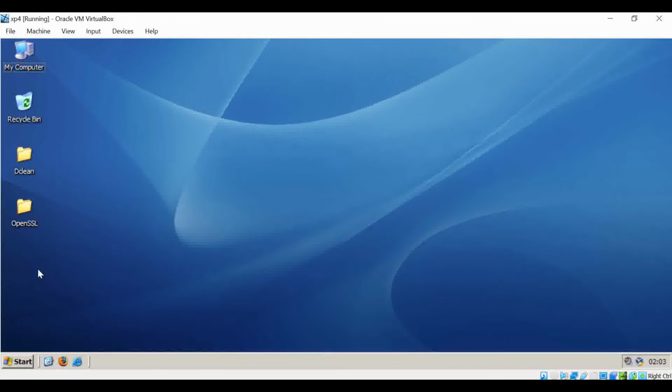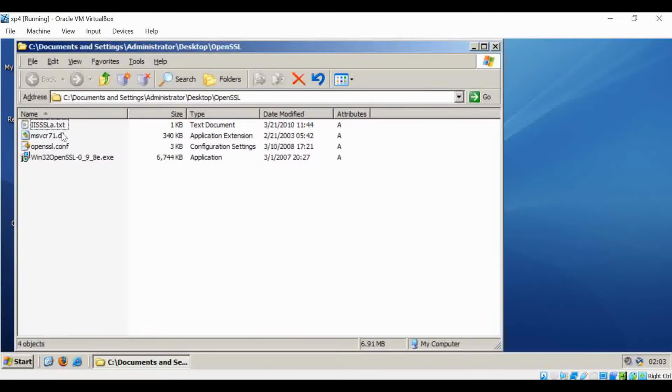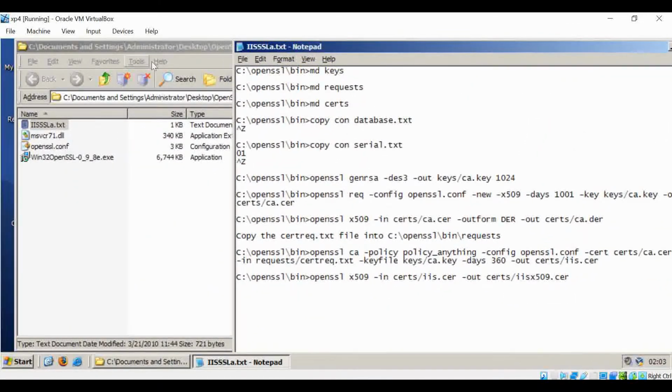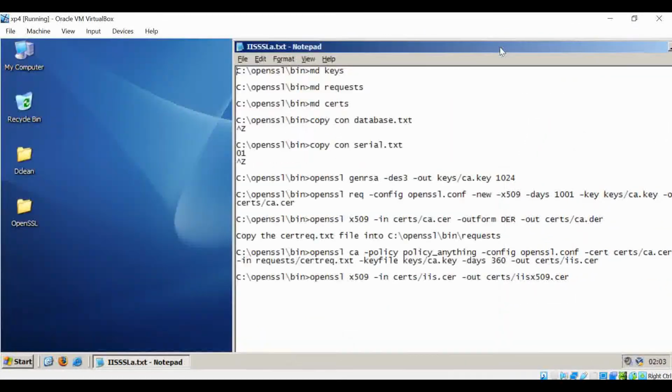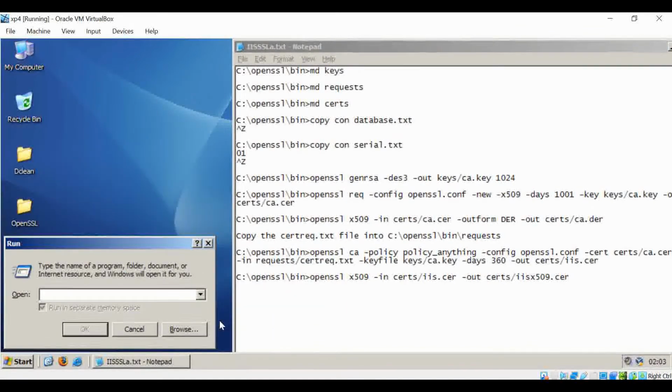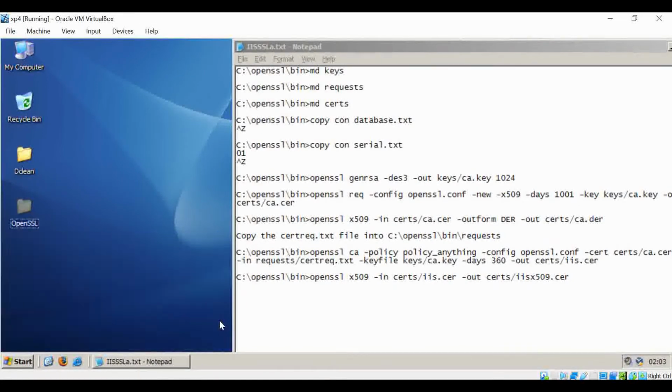Next thing we do is take this prepared file of the commands that you need. If you have a pre-prepared file of commands, it'll be easier, because it's not really advisable for you to type them, because you might have some errors and it'll cause unwanted headaches. So first open cmd.